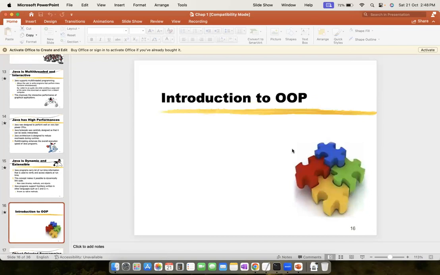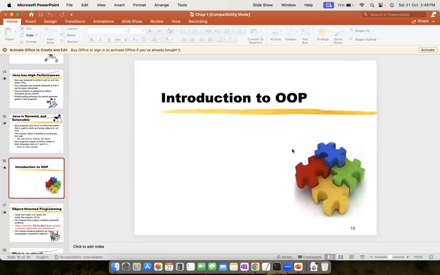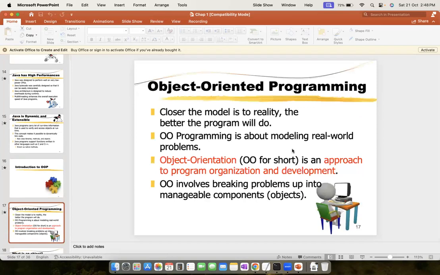Right. Now we're going to talk about the object-oriented concepts. In Java, everything works as an object. You can create instances of objects.